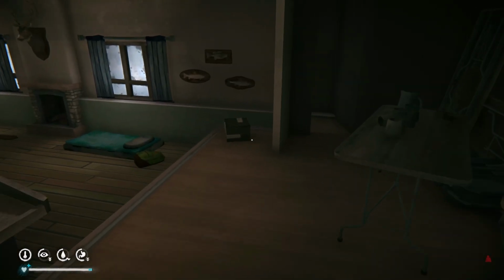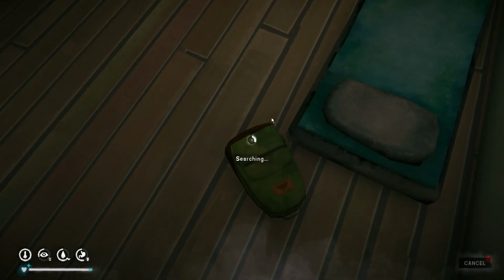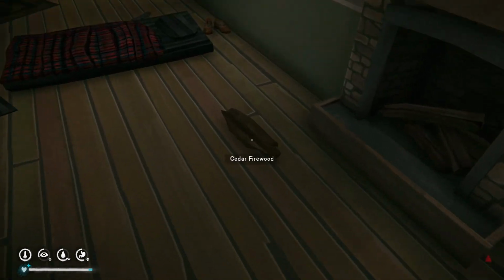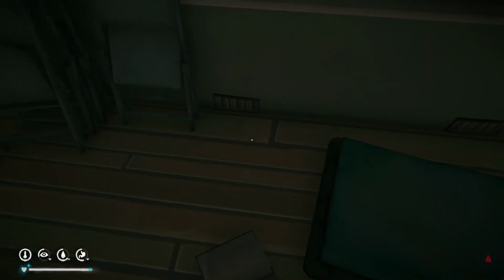Almost looks like you should be able to get up there. Cool. Saw something back here. Just chairs. Billy Big Math. Everybody remember those? Food. Not much food, but food. Okay. What we got?